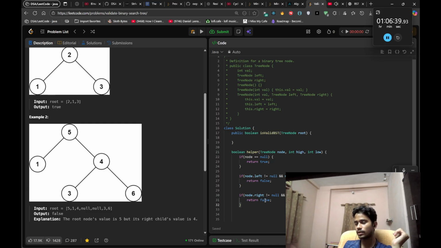The thing is, I also cannot say root to be the ultimate factor of consideration. Why? What if the root is 5? What if here it was 10? What if here it was 9, which is completely fine? Because 9 is still on the right hand side. So I cannot say that alright, 9 is greater than 5. So return false. I cannot do that.